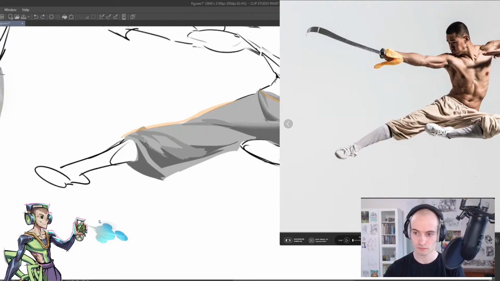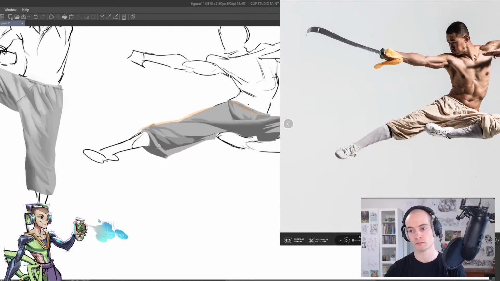Right now I'm not even putting in specific distinct shapes that I'm seeing. Well, not a lot of them, a little bit here and there.